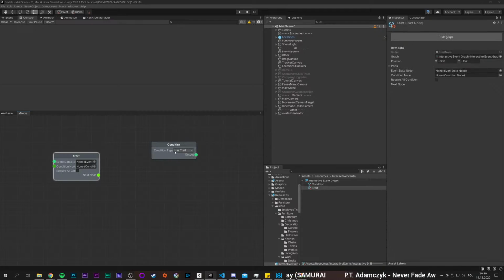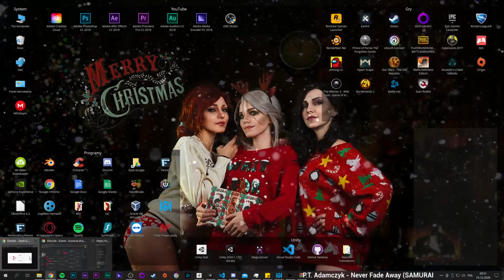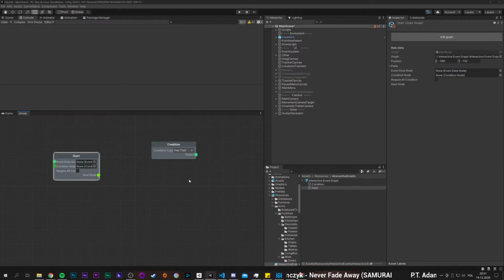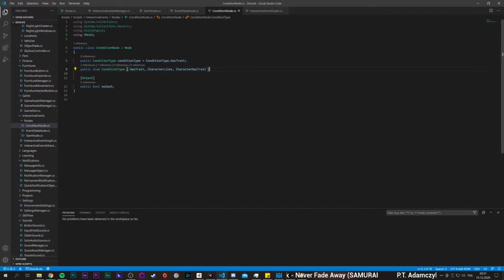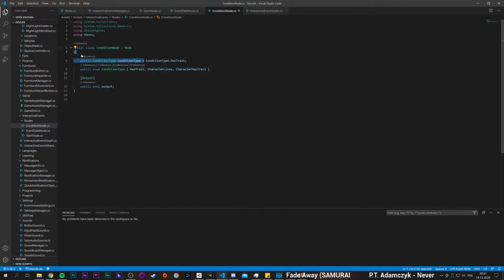Okay, so condition type has trait. And now, that's the tricky part, because if I want to do this right now, we will need to override the Unity inspector here, because I think if I will... or no, it's serializable by default. Okay, so we can add it here. But I will still need to make the logic for it. So yeah, we need to override some voids right here.